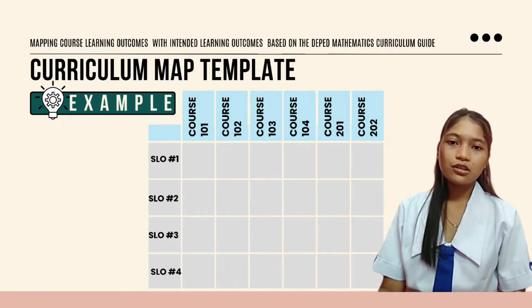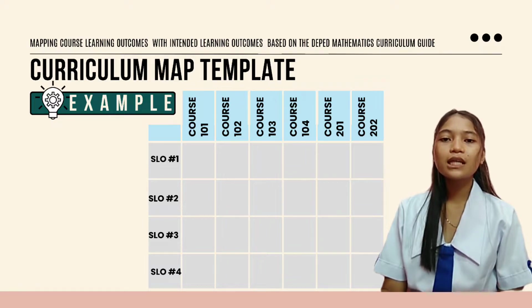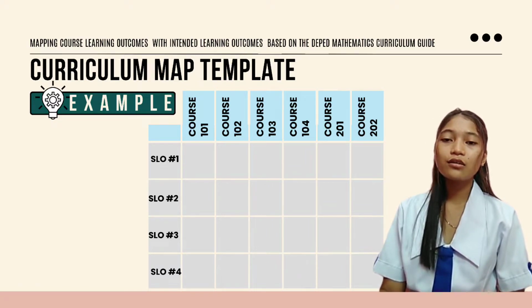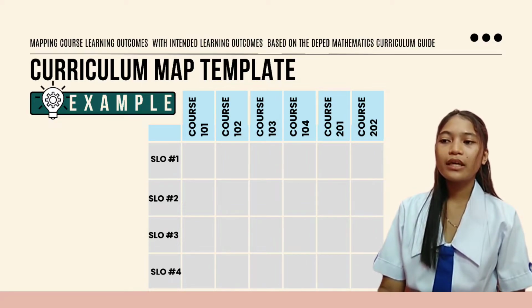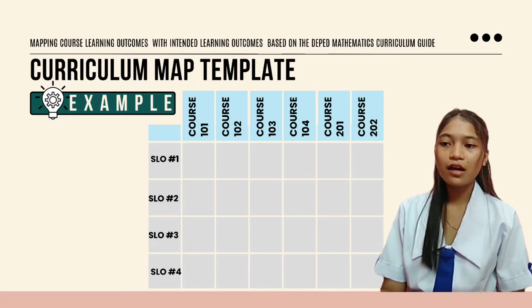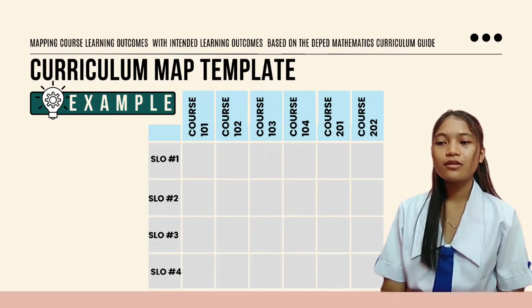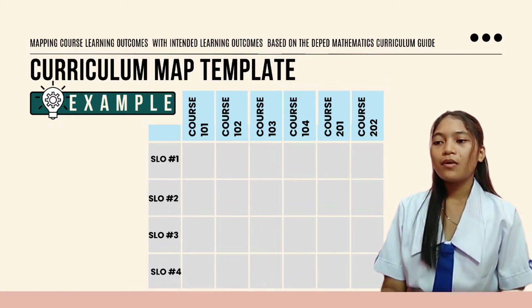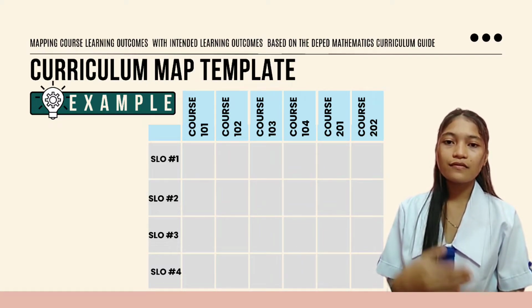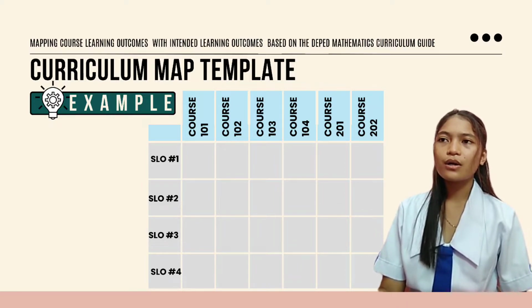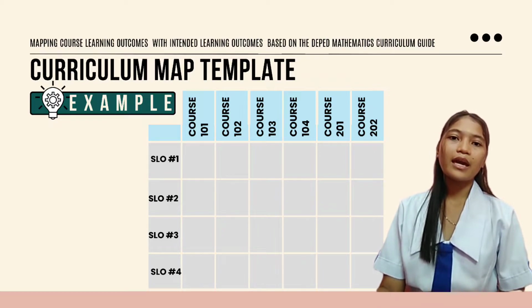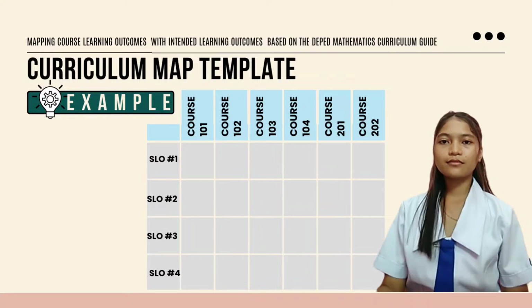So in the subject calculus, we all know that there are specific learning outcomes. So here under column 2, row 2, we can put what will be the possible learning outcomes in the subject calculus. So in this template, we can see the learning outcomes of the specific courses, or what are the possible outcomes that the students may practice in the specific courses.